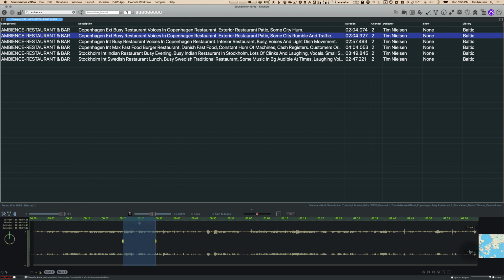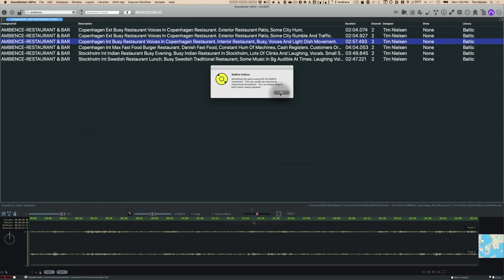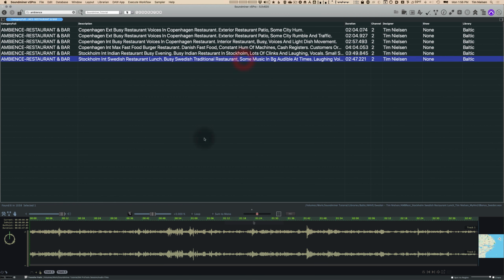If I don't want this entire sound file, let's say this was a 20-minute sound file, I only want a small piece of it, I can come in here and I can select a small spot. And here we have our first rewire issue. See, I told you the rewire was sort of buggy. It's kind of a pain in the ass. So what I'm going to actually do is turn rewire off so that I'm auditioning just through the Mac OS. So I rarely use rewire for that particular reason.